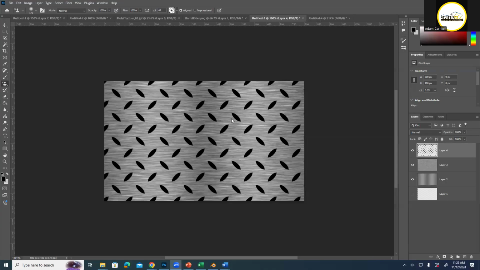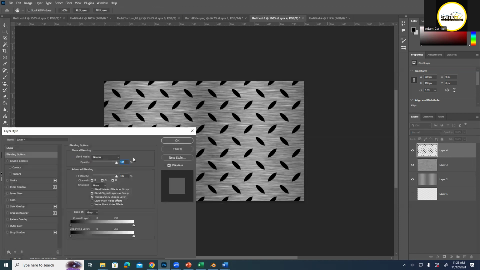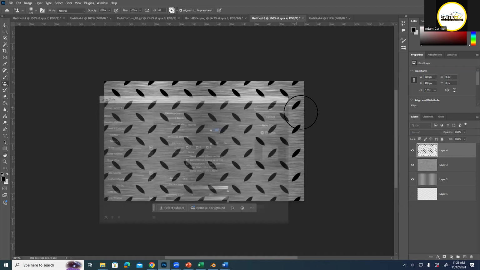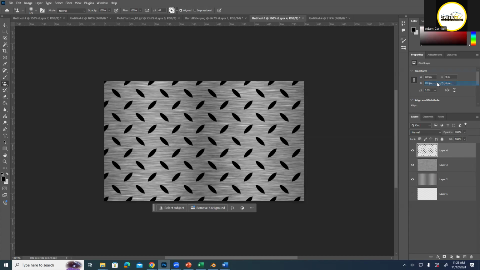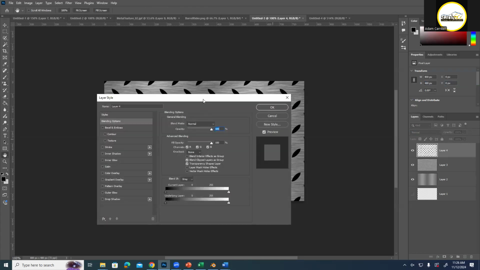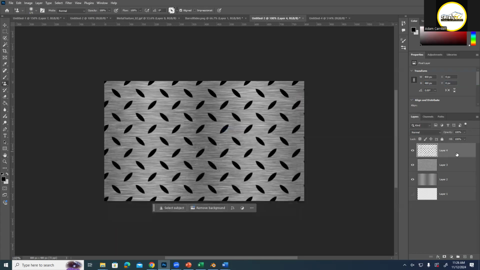So again, even if yours isn't perfect, the idea is there, you could make a better pattern, right? But for the sake of demonstration, what we want to do is just look at the layer styles that come with Photoshop. So in order to bring up the layer style, we want to double click on our layer. Alternatively, we could right click and come up to blending options. But for me, I just like to double click.